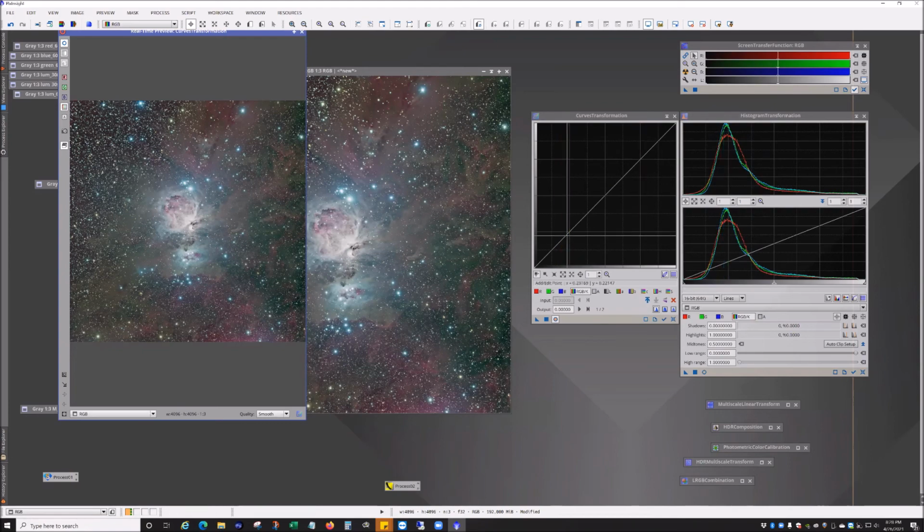So I can say, okay, I want to keep my darkness around there, but I want to brighten everything else up. Or my core really shouldn't get much brighter. So you can see where my core is. That's where my core brightness is currently at, that part of the curve. So right about there is where I need to deal with it. So I need to bump this up a little bit.